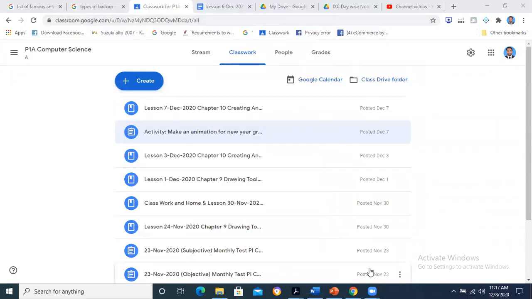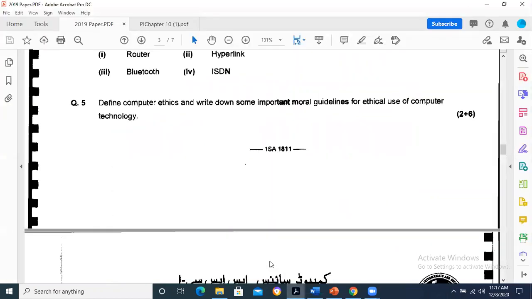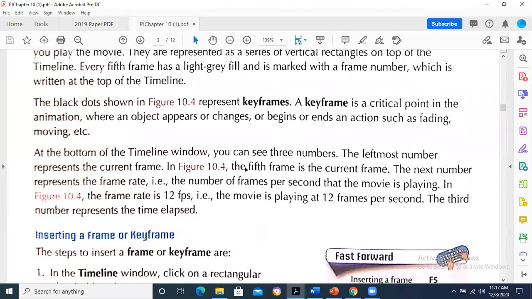So now we move towards the next topics. Keyframe, how we can include one keyframe by pressing F6. We have seen this thing.